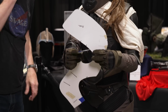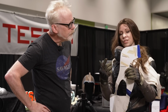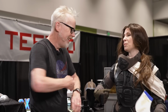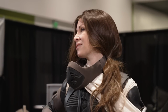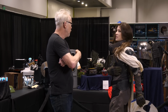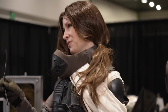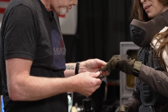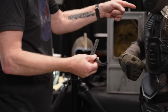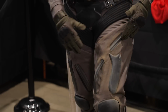The 2 millimeter EVA foam was really easy to work with, and all of the connections are just slats. It's just so beautifully connected. But I did use mechanical connections for putting things together. So I've got rivets instead of glue. Or not rivets, but Chicago screws. Chicago screws, my favorite kind of screw. Yeah. I brought this for you to play around with. This is just a dowel that is glued to the EVA foam. So that's what all the structural members are. Yep, and they're down my leg here.